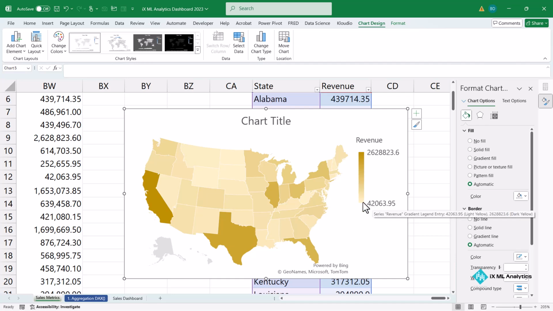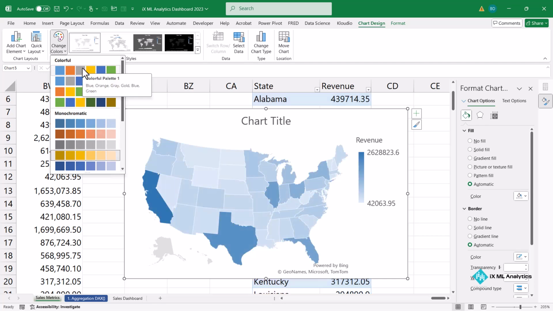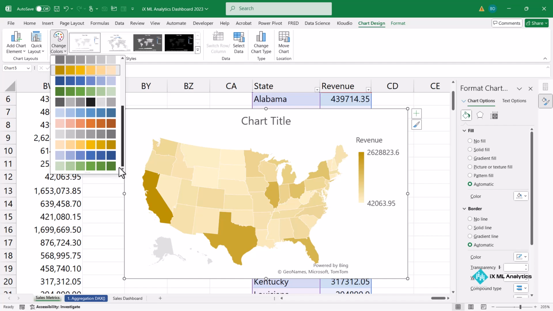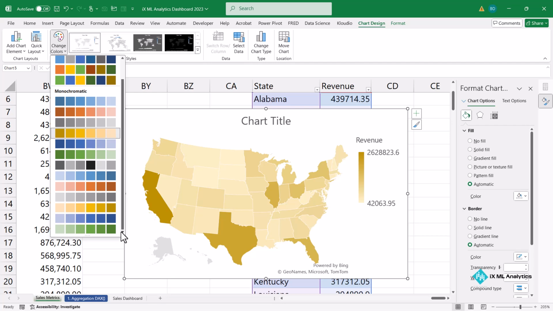The lighter the color, the less revenue from that state. Here you get the option to choose your colors. The color set that is close to ours: you see this gives us this blue, this one gives us this, and this will give us that. The one that is close to our colors is this. That's it. They don't give us the opportunity to enter our own color code.